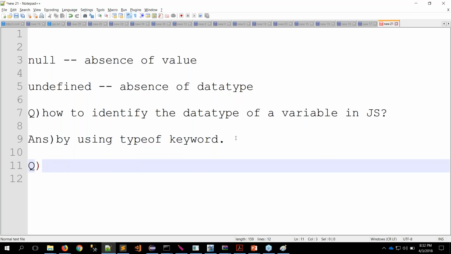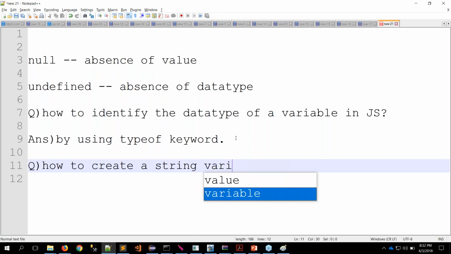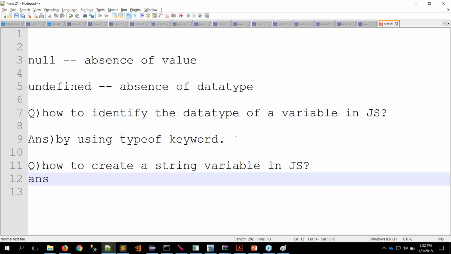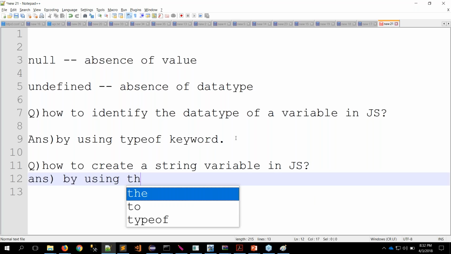some of you are asking, sir, what is null data type? So right now, remember what is null from our discussion. Absence of value is nothing but null. So let me create a variable.